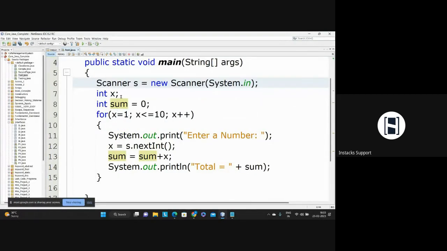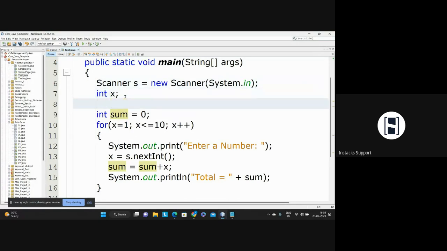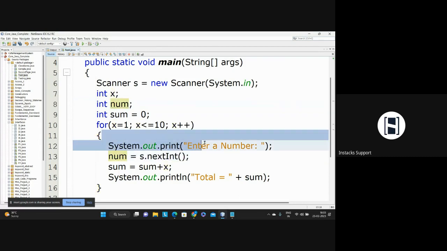Sorry, I should not have used x. I should have used another variable, because if I give the x value as 10, the condition is gone. So x is a counter variable. I should use it only for that purpose. So my mistake. Yep. There you go.